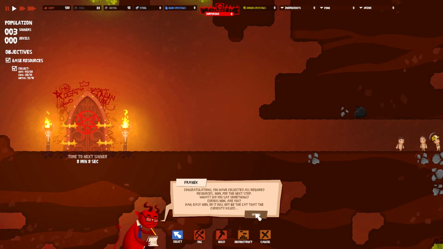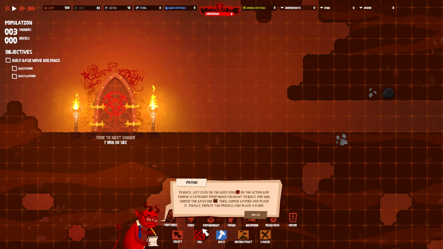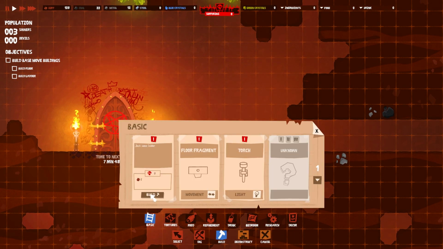Congratulations, you've collected all required resources. Now for the next step. What, did you say something? Curious. Now easy. Resources collected. It is time to build structures that allow for swift movement through hell, ladders and floors. Now you can place structures. Okay, wants me to build a floor and build a ladder. Very simple. Basic.